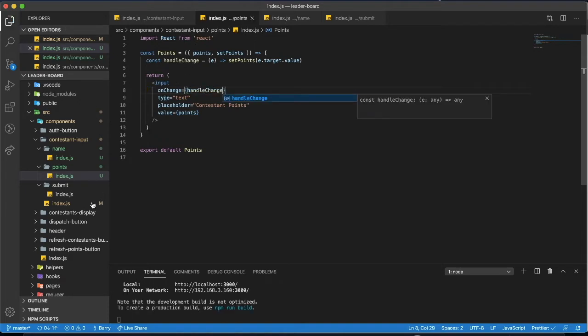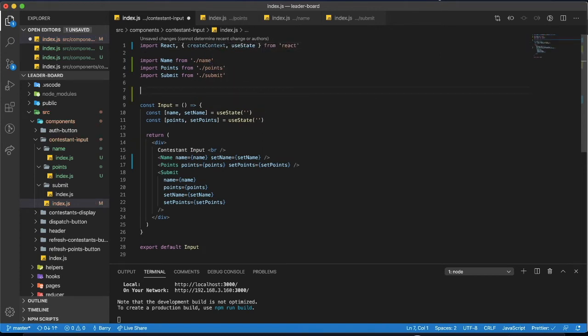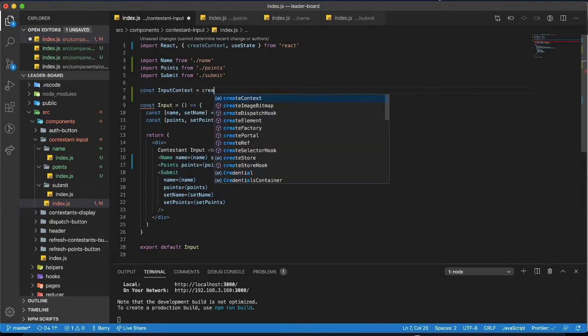Right. Anyway, as I was saying, back to creating a context. What I want to do is essentially have something where we don't have to pass these props in, where we can actually subscribe to these props from the components themselves. Now, in order to do that, what I'm going to need to do is create a context. So from React, I'm going to import createContext over here, and then I'm going to call it const InputContext. Yeah, let's just call it InputContext. And here we'll say createContext.